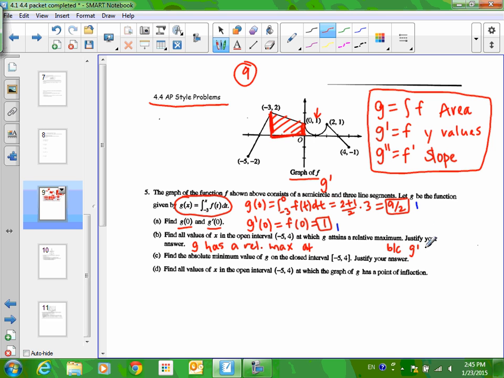F. You need to write that, because you've always got to relate this back to f, because that's the graph that we're going to examine. G prime, which is equal to f, changes positive to negative. Okay? All right, and that's the y values. Again, this is where the legend helps us. So all you got to do is say, hey, where are the y values changing from positive to negative?